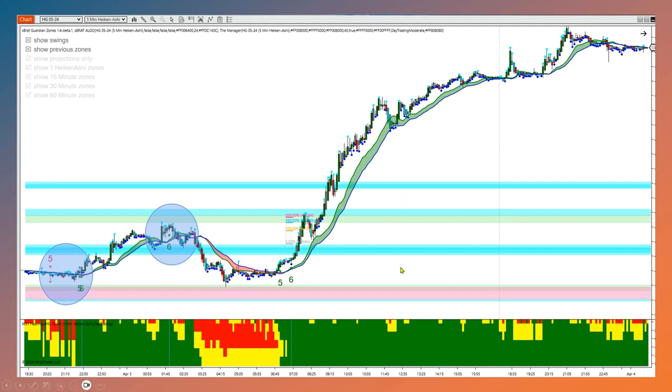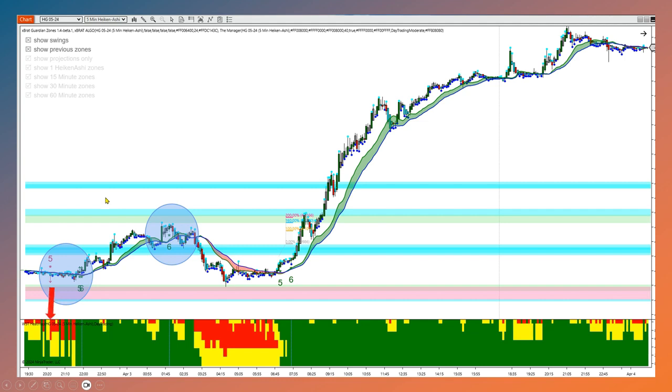And then you'll see these different colored lines on the chart here. This is our Guardian zones. And this is the NinjaTrader platform. Most of our high-powered technology, like the Guardian zones, is only on NinjaTrader, hence using this platform. So these are multiple time frame support and resistance zones. We're on the 5-minute. The 15-minute resistance and support zones are in cyan. The green is 30-minute, and the pink is 60 minutes. So you can see at the bottom here we've got a big confluence of 30, 60 and 15-minute zones, really, really strong. We have a confluence of 15 and 30 at this point here. So this identifies the fresh air to trade into.